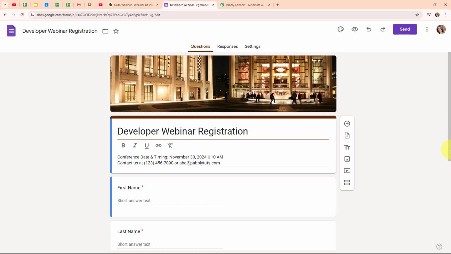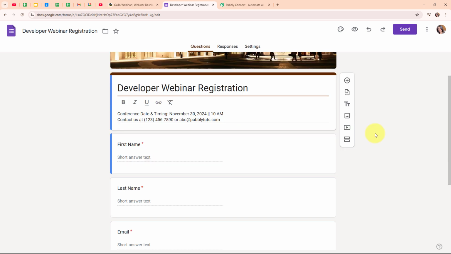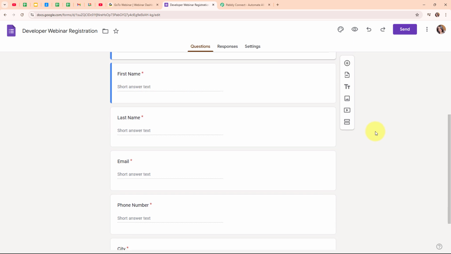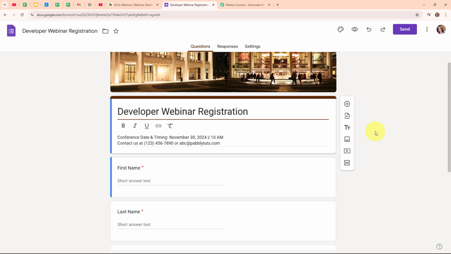Welcome to my screen. So I host webinars using GoToWebinar and collect registrations through Google Forms. And here on my screen you can see the Google form which I've created for collecting registration for my new webinar, which is named Developer Webinar. And here you can see some fields which I've entered for receiving new registration. So now it can be a hassle to manually transfer the details of each registrant.